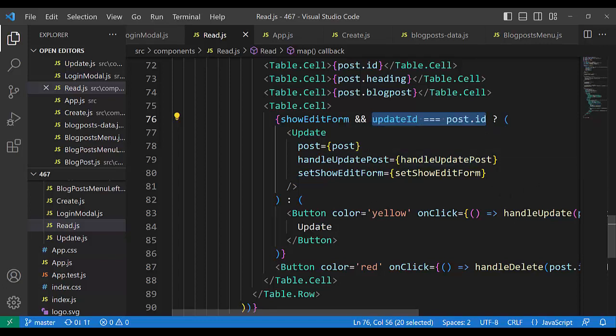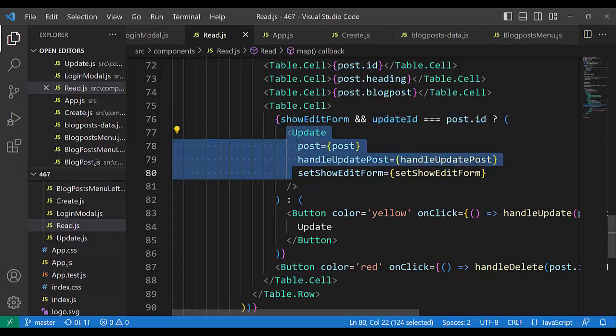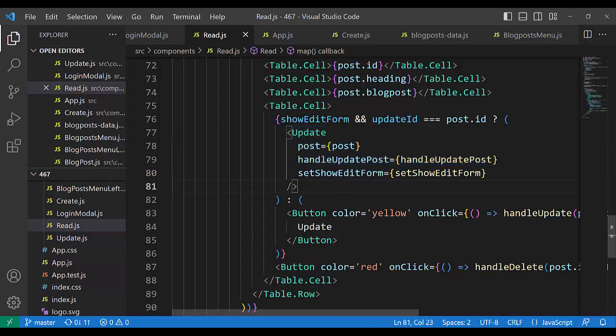But after our click, this is true, and this is true. updateID equals post.id, and the edit form would be visible. In that visible form, look at here.